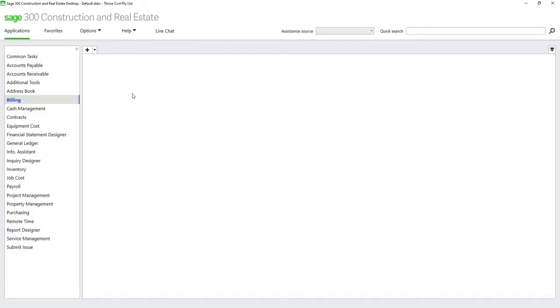And now that invoice will be back in there as $2,200, ready for the client to pay.